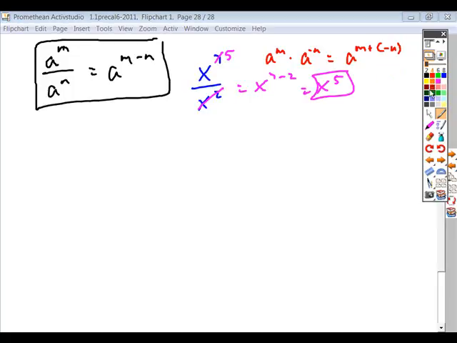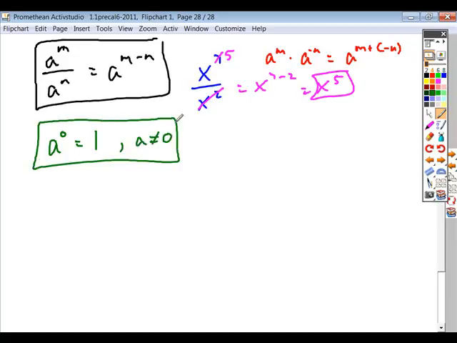In addition to this, we also have the property that any non-zero number taken to the power of 0 is equal to 1. Again, assuming that a does not equal 0 in this case. From the simple perspective, this is pretty easy. So 5 to the 0 has a value of what? 1. When we get to exponents and logs, we'll talk about why this is true. But right now, it's just going to be a rule that we follow. Okay. So this is the simple aspect to it.